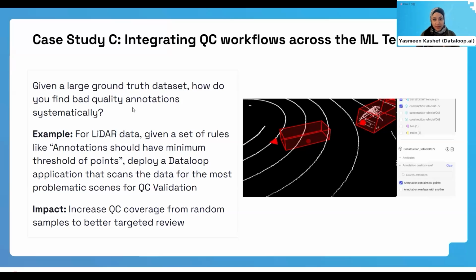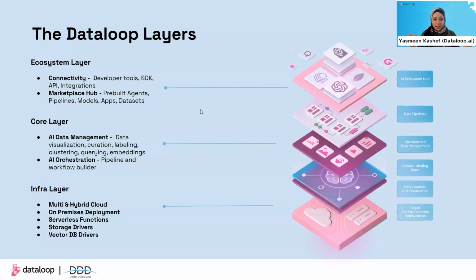If you go to the next slide, I'll explain a little bit about the platform so you understand how this is possible. We look at Dataloop in kind of like three primary layers. You have your infrastructure layer, which is where these automations, these scripts, what the team might build in notebooks require compute to run. So you have your infrastructure layer at the bottom. In the middle, you have your data management and orchestration. So once you have compute, you then need to do some things with and inside that compute. And at the very top layer, you have all of the applications, the end user experience, like basically the things that people interact with to be able to connect and create these experiences.